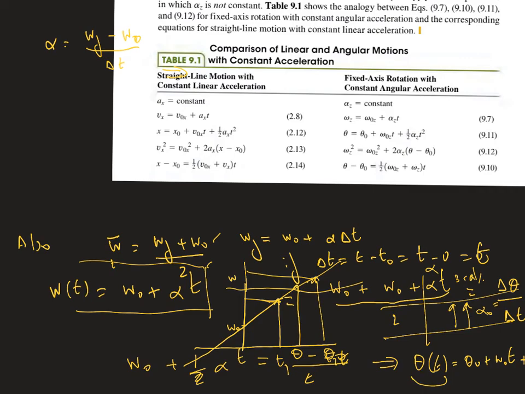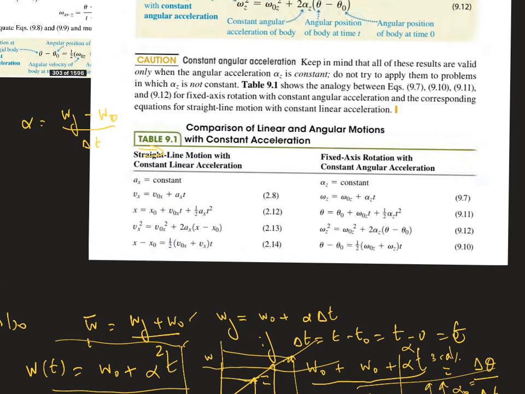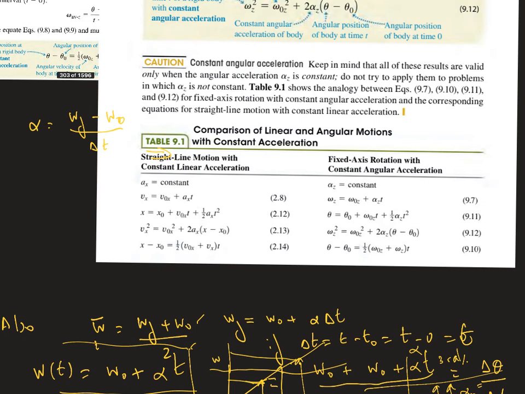Okay, so compare this set of equations, with a fixed axis and constant angular acceleration, with this set of equations for constant linear acceleration, and see what you have to change from here to obtain this equation. It's clear that what you have to change is a by alpha, v by omega, and x by theta, and you obtain that same set of equations. That's all.